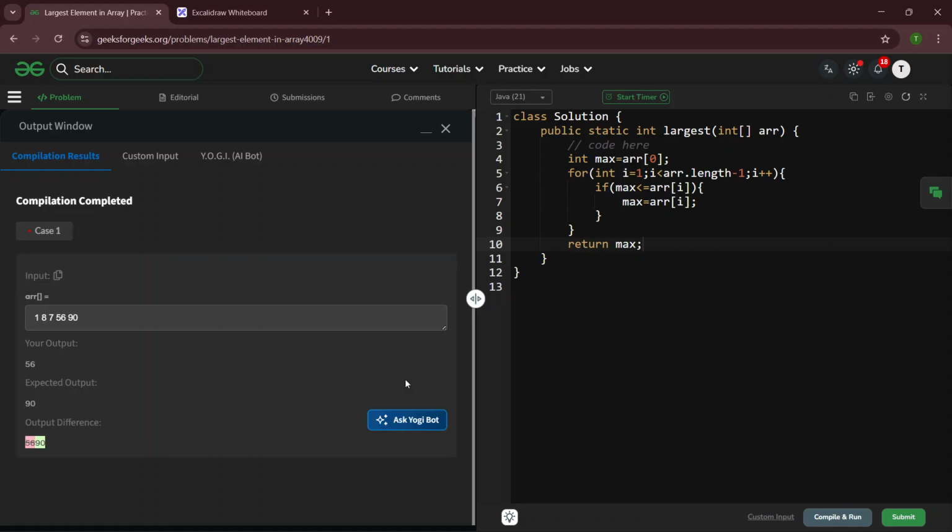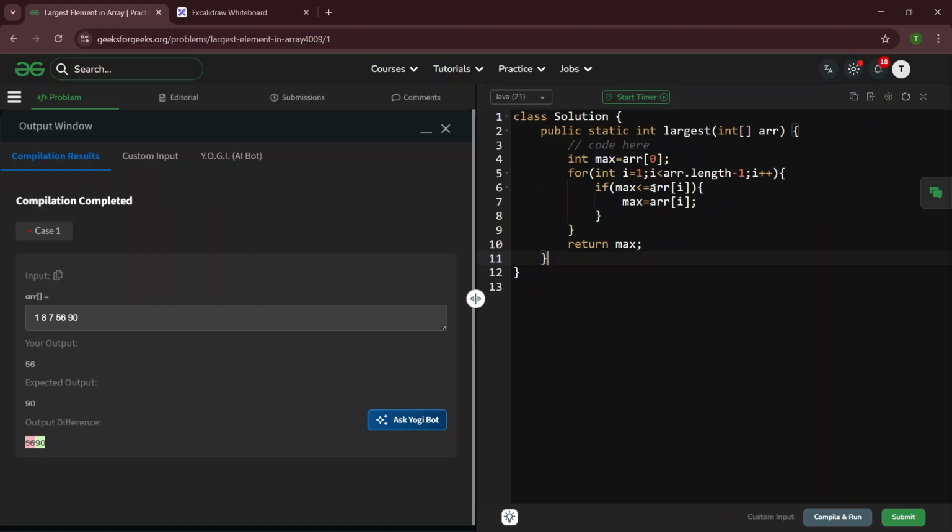Let us just see if it works. Your output is 56, expected output is 90. Okay, this is not supposed to happen. Int max equals to arr of 0, for int i equals to 1, i less than arr dot length minus 1, i plus plus.